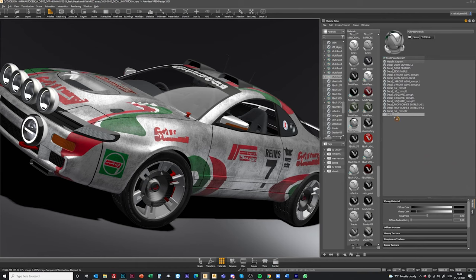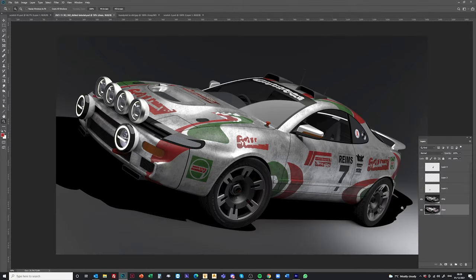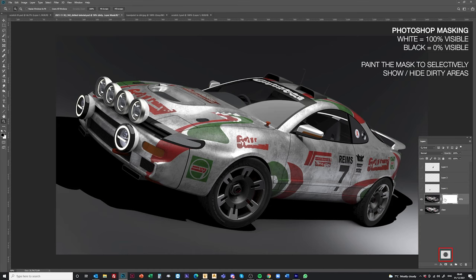And then what you can do is in Photoshop, if we switch to that, you've basically got the clean rendering and the dirty one overlaid. And what you can basically do, as a post-processing exercise, is go to your dirty layer and apply that as a layer mask, and you've got the opportunity to mask in here. Now currently, because it's indicated as white, the whole image is shown.